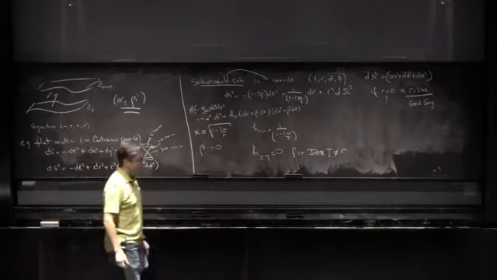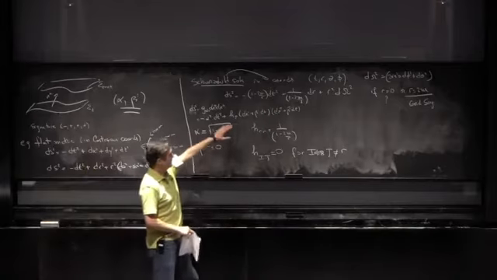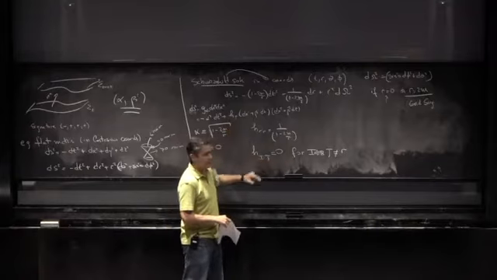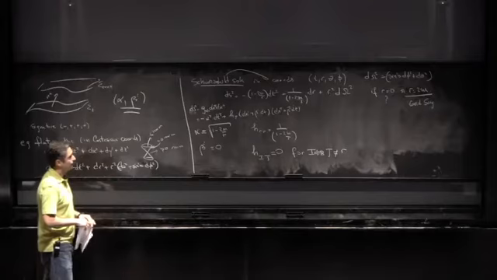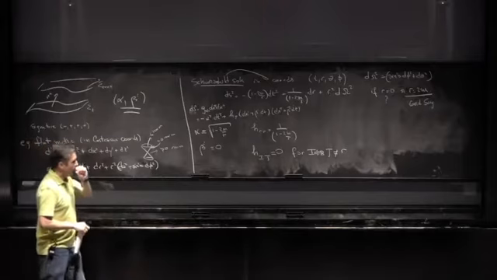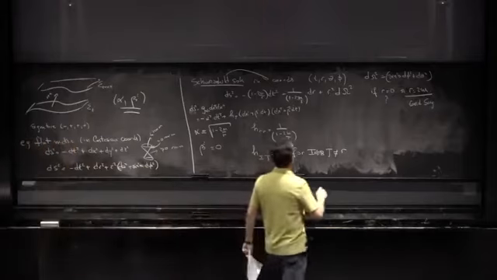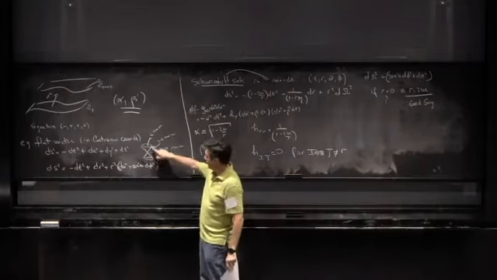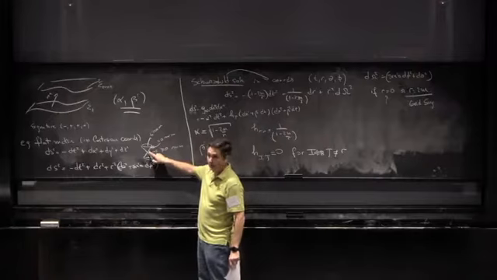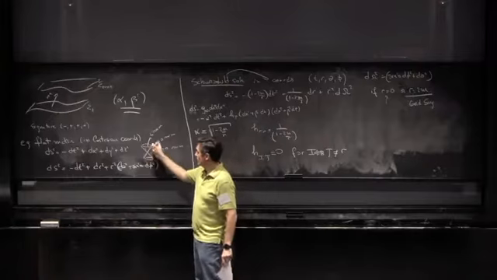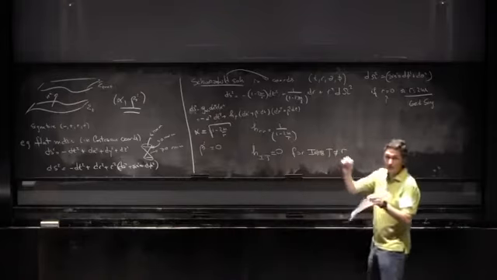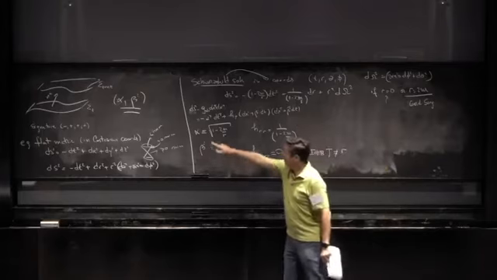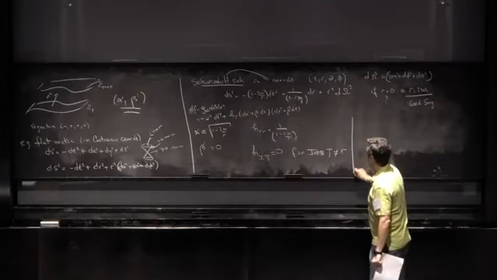If i and j, whatever labels, these are labels on the spatial part, they are 0 if they are not exactly equal both to r. And the last important thing I want to look at is that, remember I said, if a vector has 0 norm, it's a null vector, or the tangent to this cone has to have distance 0. So the distance along the cone is always 0. So let's look at how those trajectories would look in this set of coordinates.